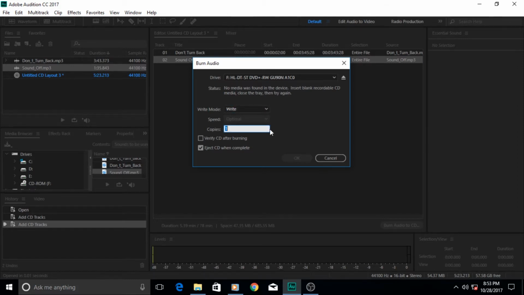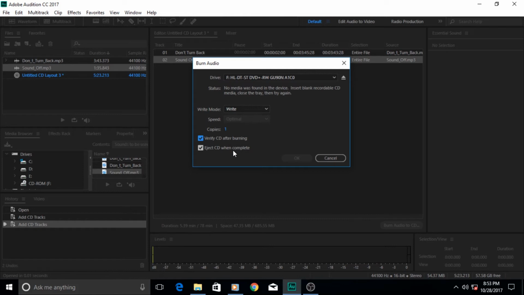Okay, how many copies do you want to make? 1, 2, 3, depends on what kind of writer you have, how many disks it can burn or write at the same time. After the burning is done, if you check this option, it says verify CD after burning. It checks that everything has been transferred from the original files on your hard disk and Audition to the disk, and that they are in the correct position and can be verified.